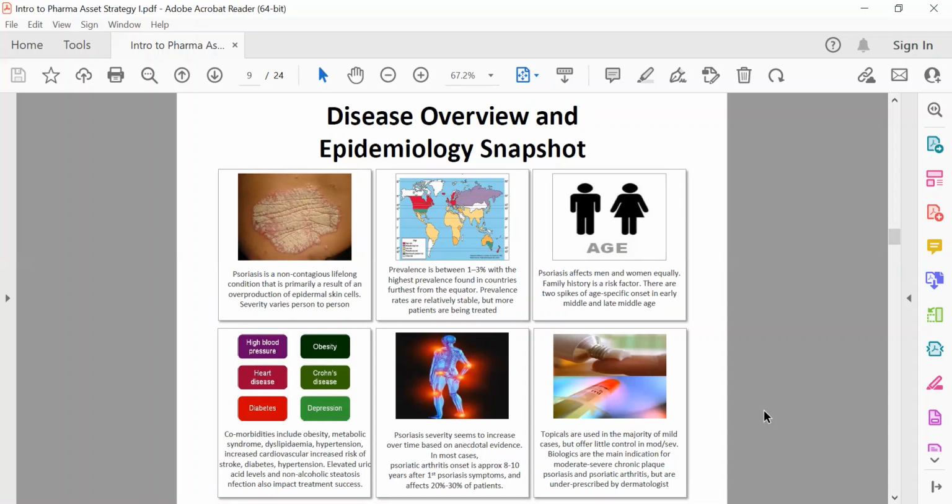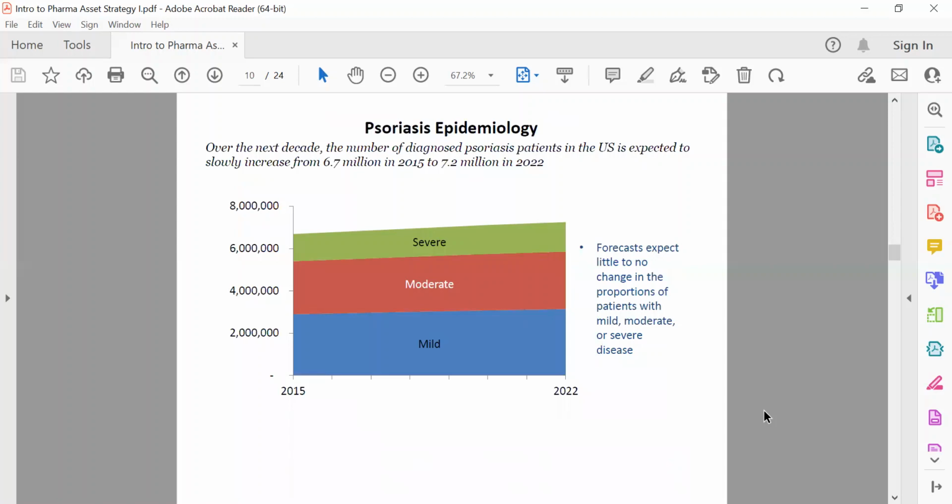And where in the treatment flow does each one of those treatments fall into? So this is a quick snapshot of psoriasis that is differentiated based on severity. So a good portion of the population will have mild disease, moderate disease, and severe disease. On the left-hand side, you can see that it's in the order of 7 million. That's in the US, so that's a sizable patient population. Most of the disease is mild and moderate, with say 10-15% of folks that have severe disease.